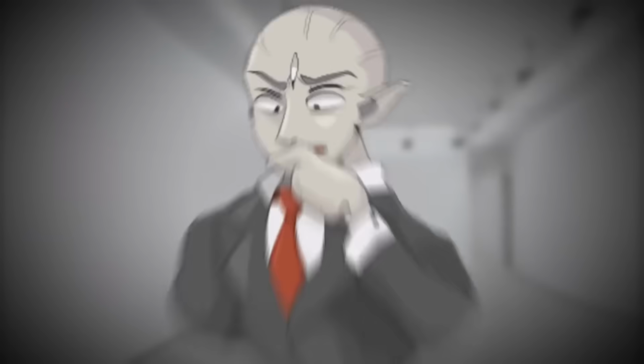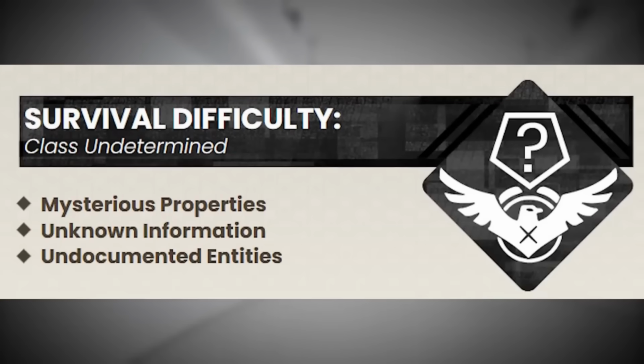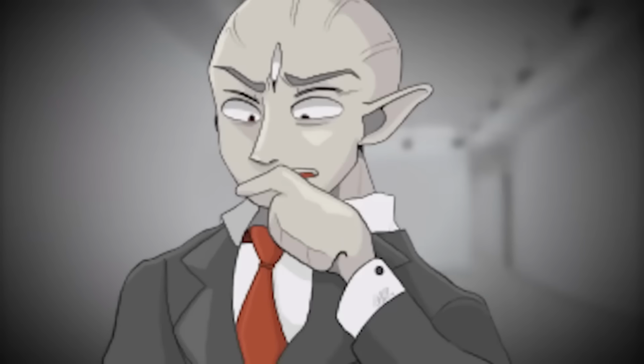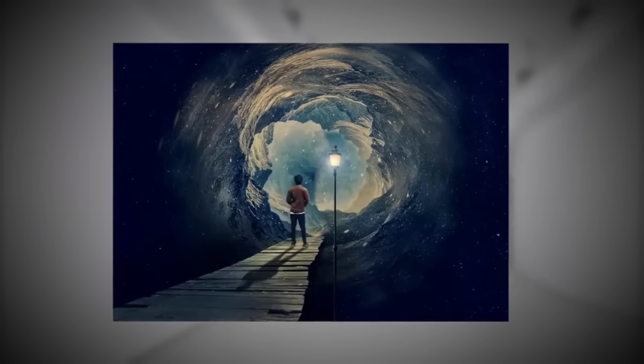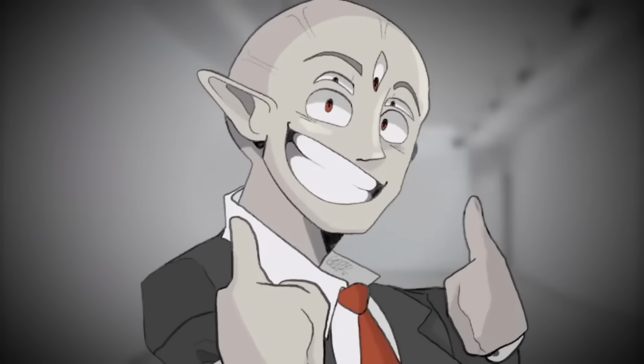Now, that was the fact until a few months ago when Level 913 was discovered. This level has been given a class undetermined difficulty due to its really mysterious nature and the lack of information we have on it. To be honest, only a few people have even been here, as well as the possibility of undocumented entities that are lurking around, and I'll touch on that later. The size of this level is impossible to determine due to its non-linear geometry, as no ending has ever been found, which is a pretty common thing through the backrooms, nothing crazy.